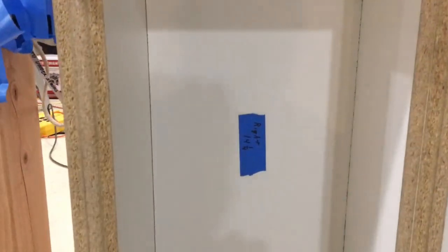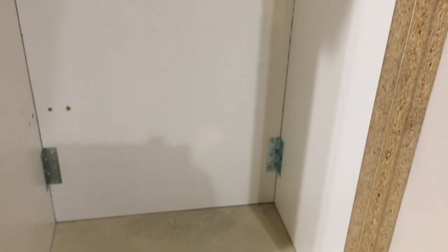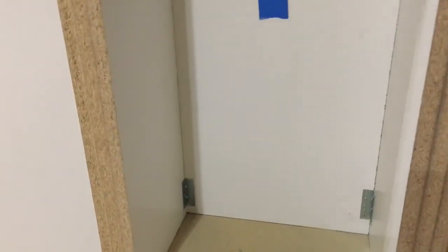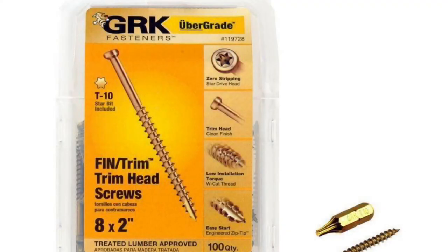Being that everything's together now, I can't show everything, but I used a couple brackets to really seal them in and hold it, and I'll be using some more as I put the shelves in. All panels are glued together and then also tacked inside with some, I guess I'll call them finishing screws. They're number 8 really skinny screws. They look like a finishing nail, but it's a screw. So they went in on the sides and really locked everything in.